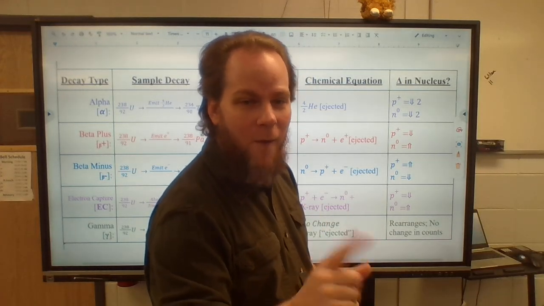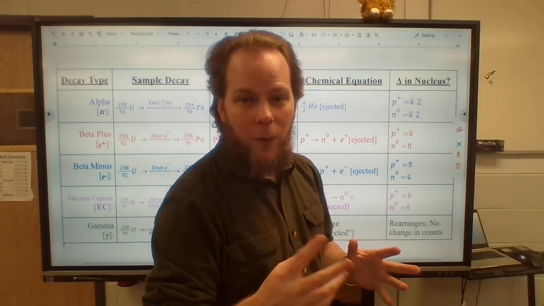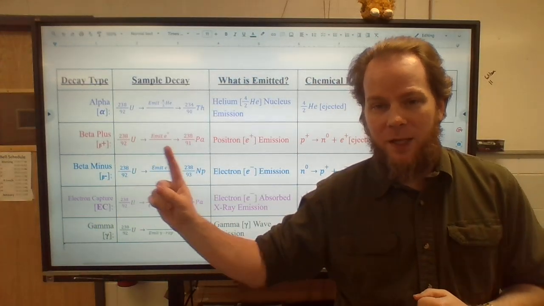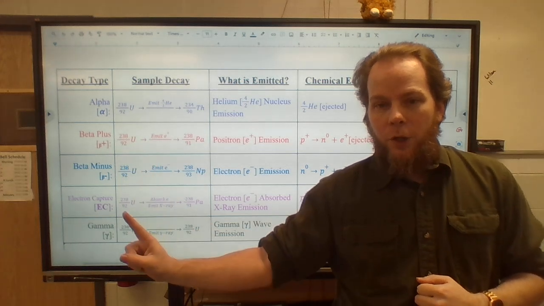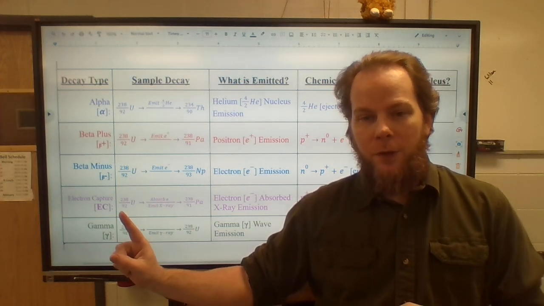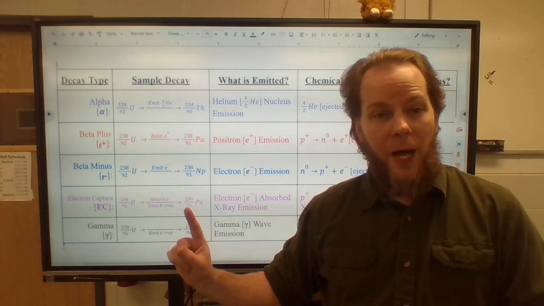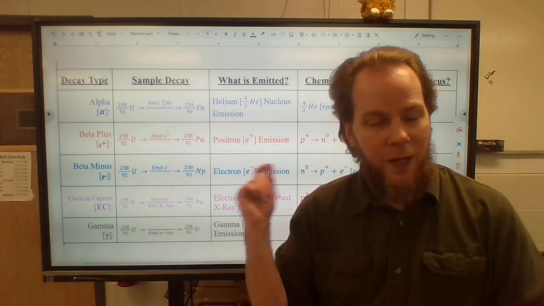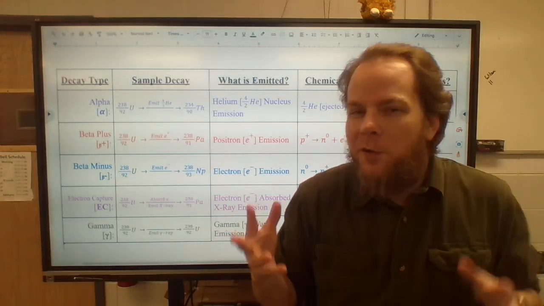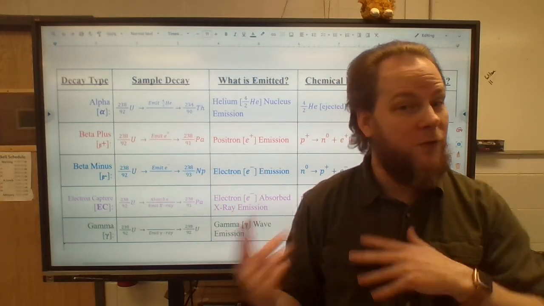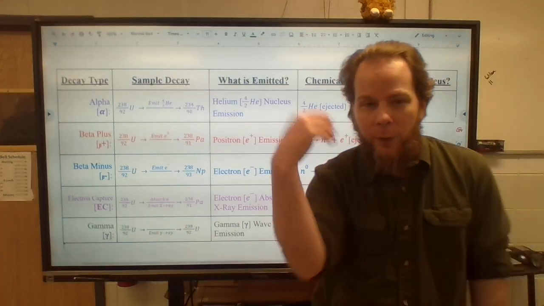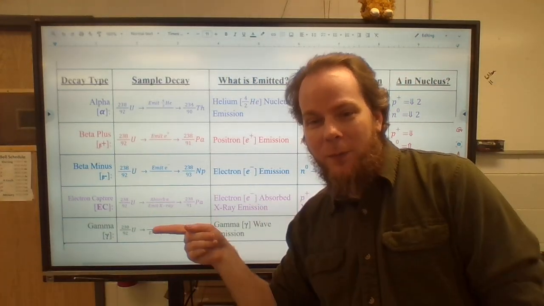But this is what's actually happening. Functionally, what happens to the atom is identical to a beta plus decay. Your number of protons has gone down by 1, but the mass number has stayed the same. That's why there was confusion between these two for a while. Why does it sometimes produce an X-ray? Well, because something different is actually happening. And the last one, before we wrap this 20-minute video, is going to be gamma.